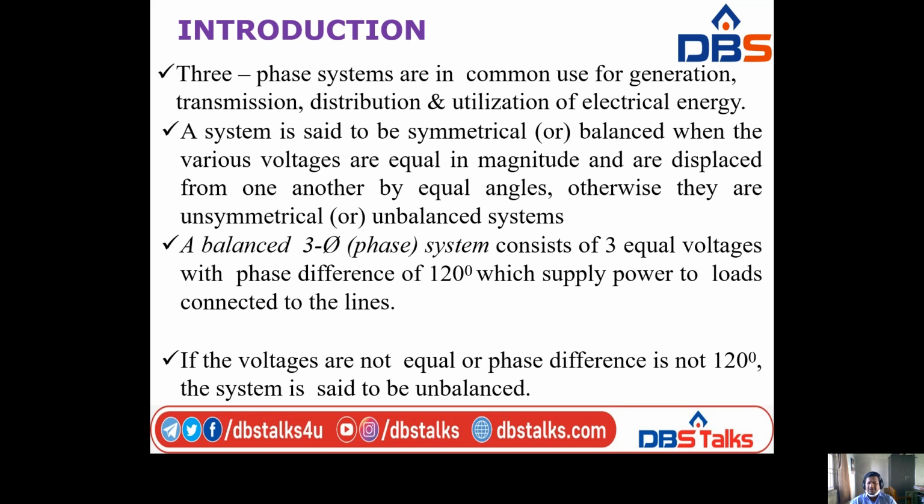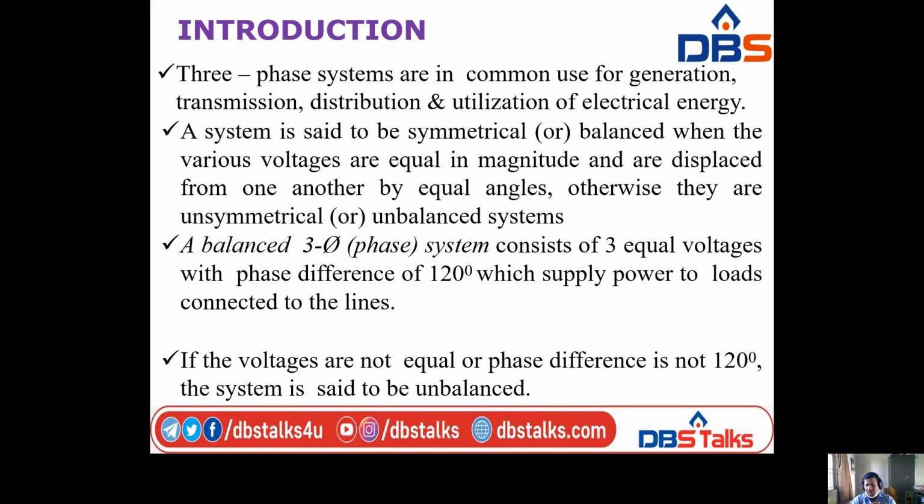Then we can say that it is a symmetrical or balanced system. A system is said to be symmetrical or balanced such that the various voltages are equal in magnitude, and also that all voltages are displaced from one another with the same angle. Otherwise, they are unsymmetrical or unbalanced loads, unbalanced systems.